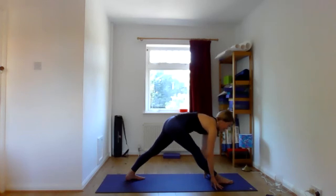Inhale to lengthen, exhale to fold, inhale to lengthen, and then exhale to fold. Relax the head and neck. Draw the shoulders away from the ears.